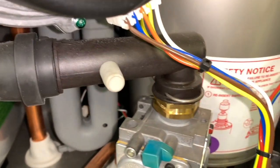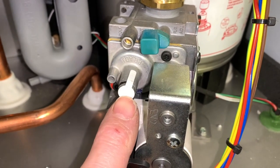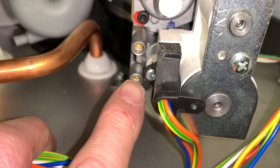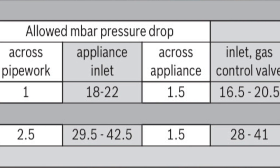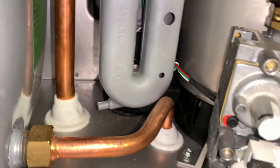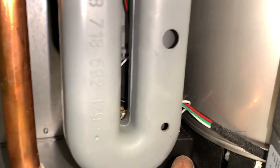Next you can see the fan, which is connected to the gas valve. The gas valve is pretty sealed - no playing with the ratios here. Down at the bottom there's an inlet test point for testing the gas inlet pressures on maximum. Worcester allow you two and a half millibars from the working pressure at the meter to this inlet pressure. At the bottom, this gray U-shaped thing is where the air comes in for combustion - these holes are supposed to be here, and it goes off on the back of the fan.